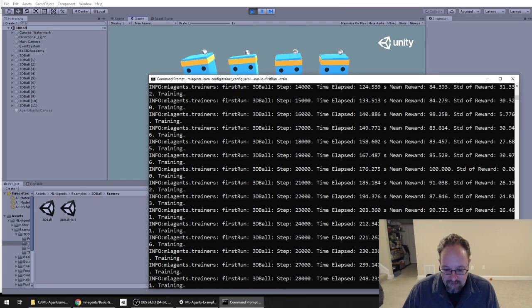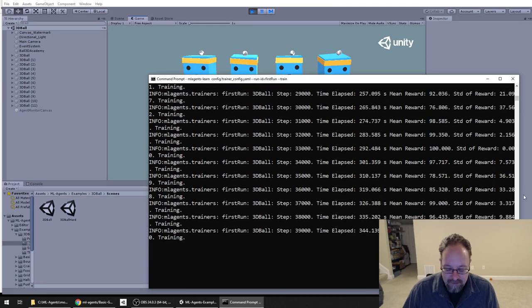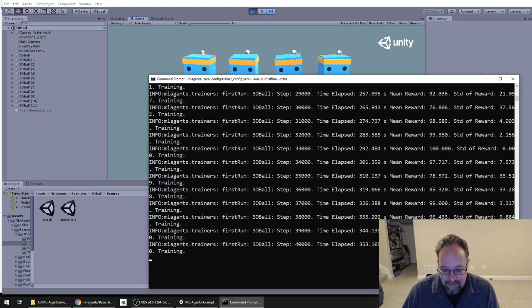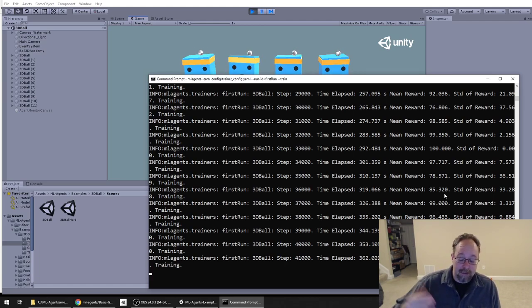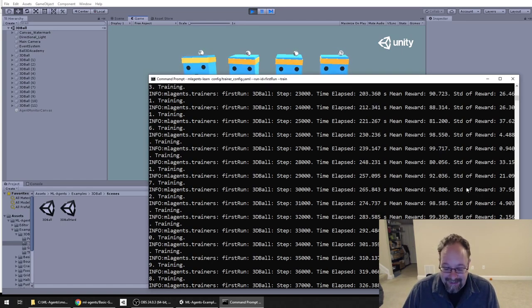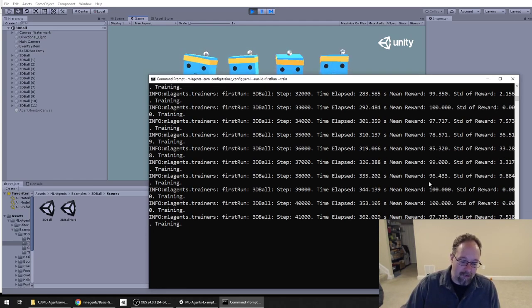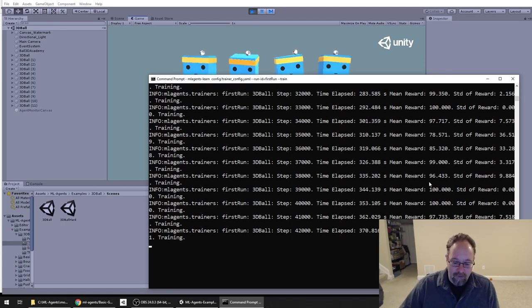So that'll let you know how consistently we are doing this. With this 100%, no standard deviation, everybody got 100%. It was amazing. Everybody did perfect. And we see that there, and we see that there. In some of these other places, you'll see a couple do much better or much worse, so that standard deviation of reward is going to go up. So as the PPO goes through over time, that standard deviation of reward should decrease.